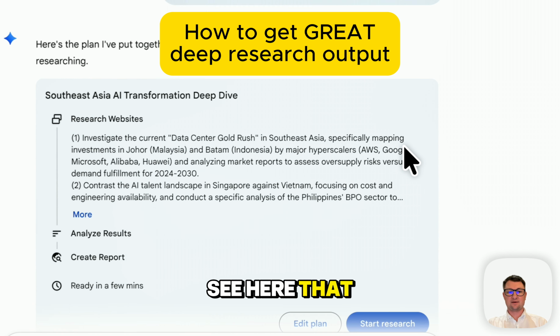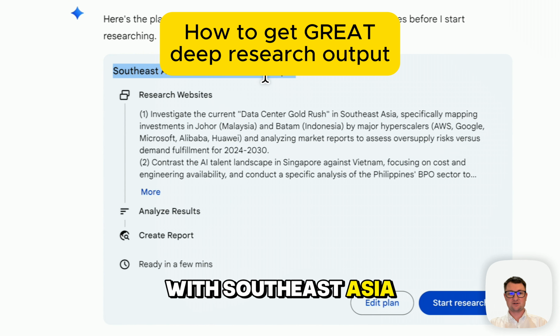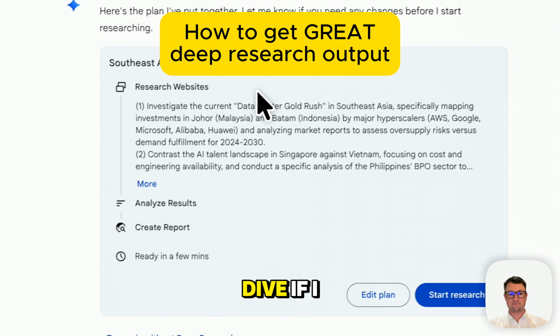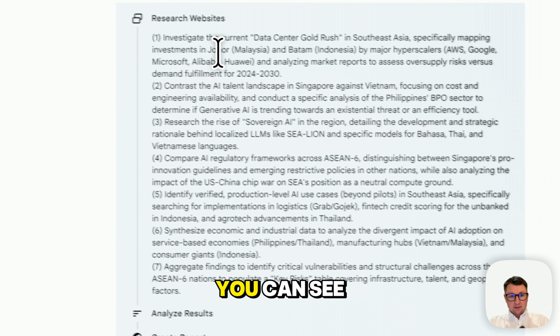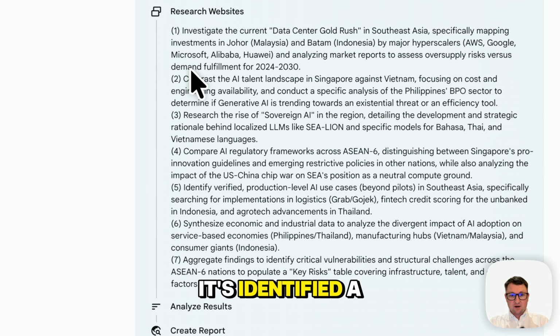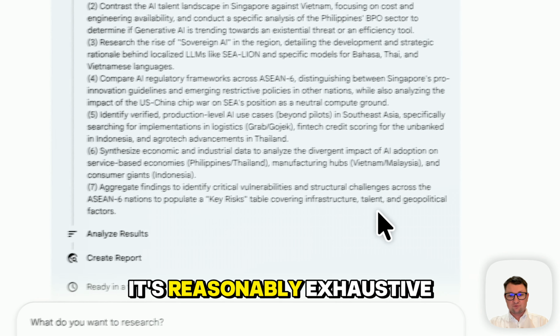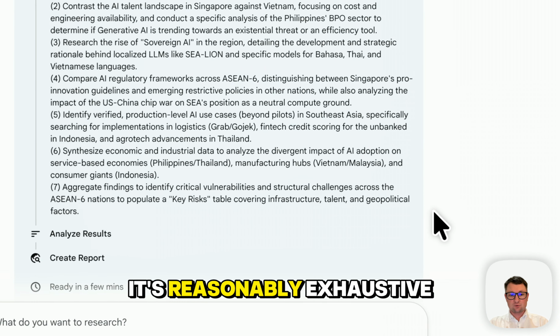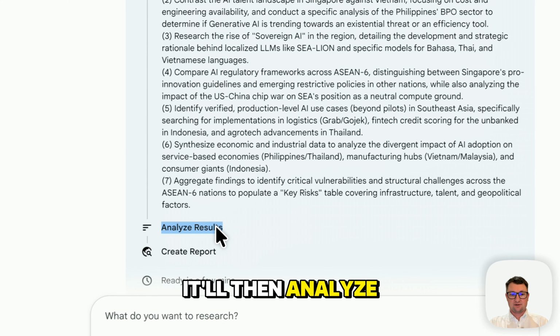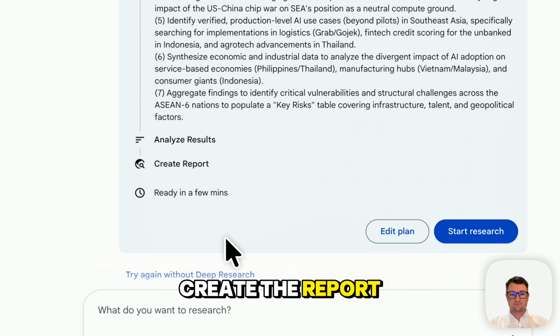So we can see here that they've come back with Southeast Asia AI transformation deep dive. If I click more, you can see it's identified a lot of different trends that are happening. It's reasonably exhaustive. It'll then analyze the results and create the report.